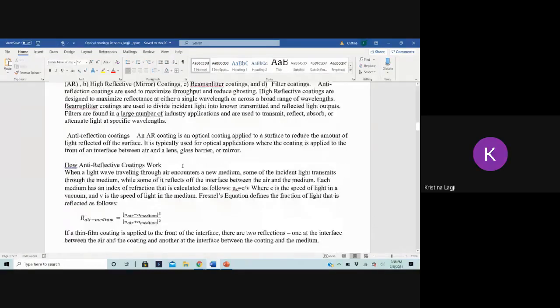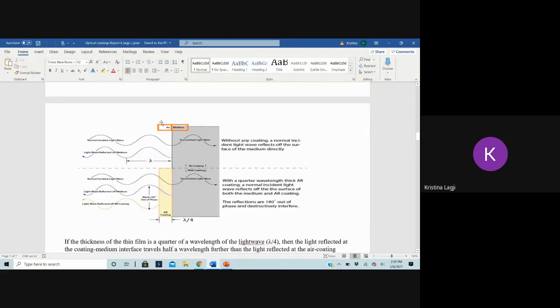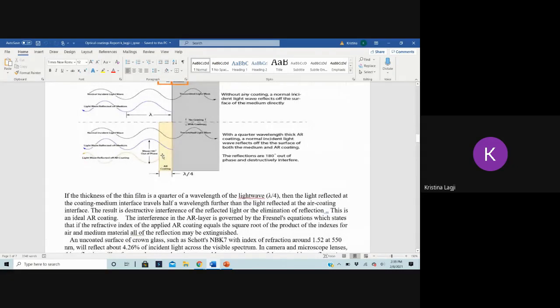Okay, so much emphasis in this project is put on AR coatings, or anti-reflection coatings. We already know that if we have a wave propagating in air, the moment it encounters a medium, part of it will be reflected and part of it will be transmitted. But this happens when the medium is uncoated. If the medium is coated with an anti-reflection coating, the purpose is to make the reflection coefficient, gamma, equal to 0, or to have 0 reflectance.